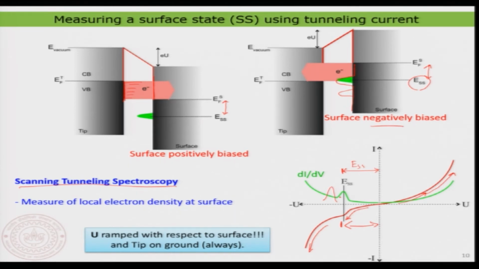Now, you would ask a question here at this point, well, your tip can also have surface states, isn't it? Yes, it can have a surface state. Well, that is what I have depicted again. So, taking again a material which is having a constant density, but as I have already told you, surface state is something that you cannot avoid, because this is a characteristic of a surface. So, if I would take a tip, then I have of course a lot of surface also for the tip. Therefore, surface state of tip is also something unavoidable.